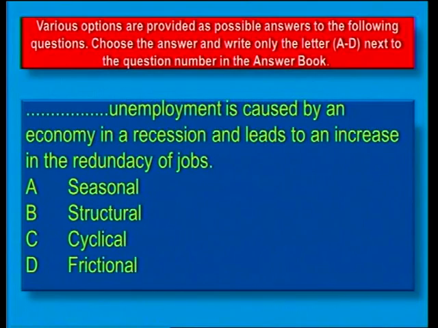The next question is: what kind of unemployment is caused by an economy in a recession and leads to an increase in the redundancy of jobs? The options are seasonal, A, structural, B, cyclical, C, and frictional, D. You've got to know a little bit about your economics in order to answer this question immediately, but I'm sure your educators cover this also in your business studies.